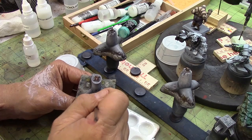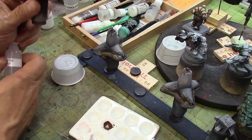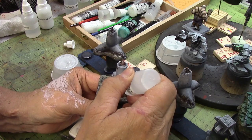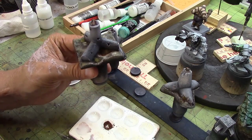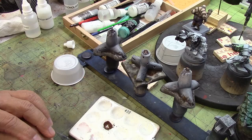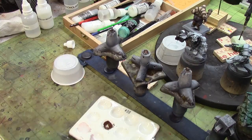Well, this might take a couple more than a drop or two. Probably 2 drops. Got that off. And this one, maybe 3. That's 4 for good luck. One in the corner. So we'll let all that dry. I'm going to fix all this up, and we'll be back and show it to you, and then we'll hit it with a dull coat, and we're done. And then we'll show it with some soldiers.